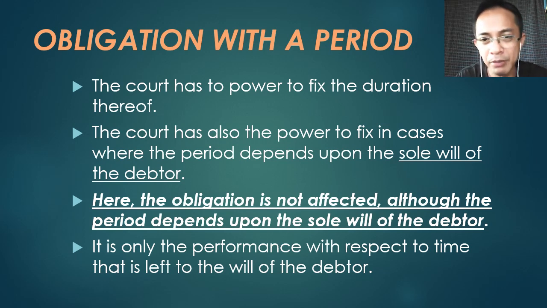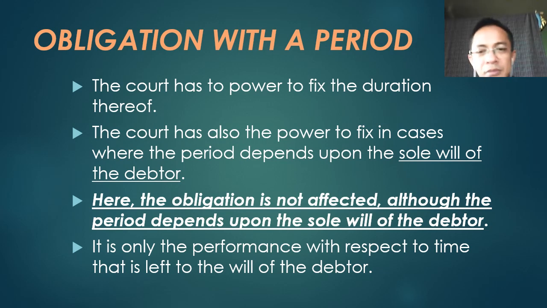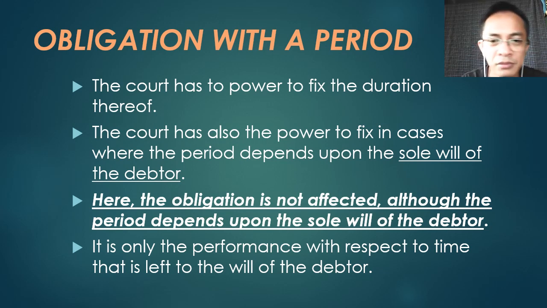So, if you encounter a problem na may sinabing dependent upon the sole will of the debtor, you look if ang pinag-uusapan is condition or period. Okay? If the period is dependent upon the sole will of the creditor, mas lalong valid. Kasi si creditor ang mag-decide kung kailan yung time. Pwede yun. Ang hindi lang pwede class is yung condition so dependent upon the sole will of the debtor. It is also called potestative condition on the part of the debtor. Yun ang hindi valid. Yung kanina, hindi ito.